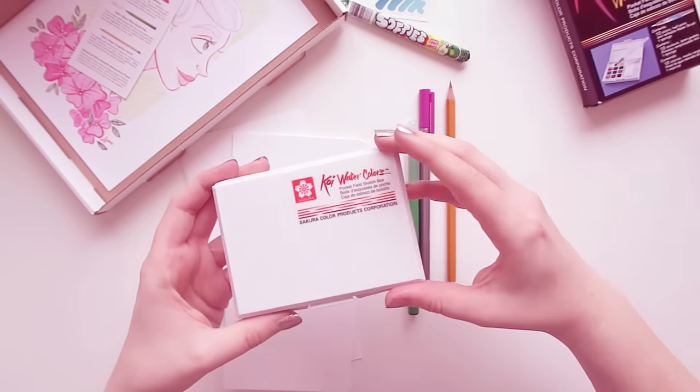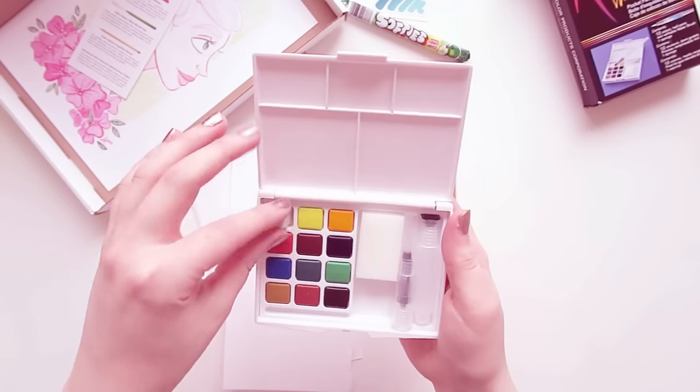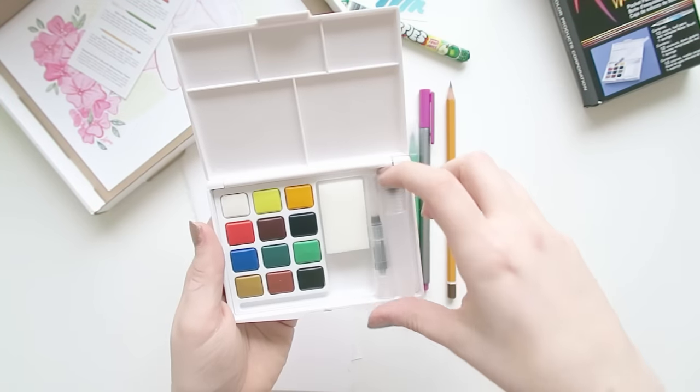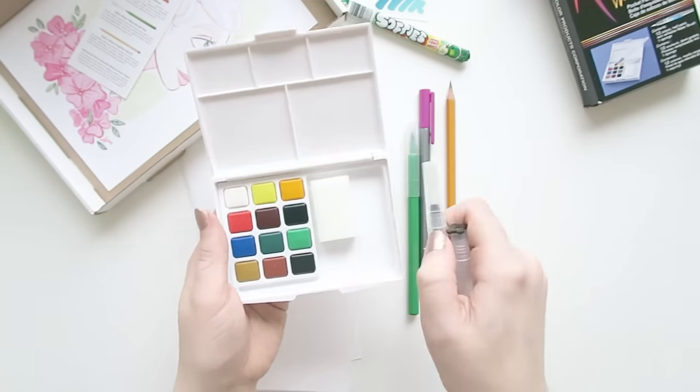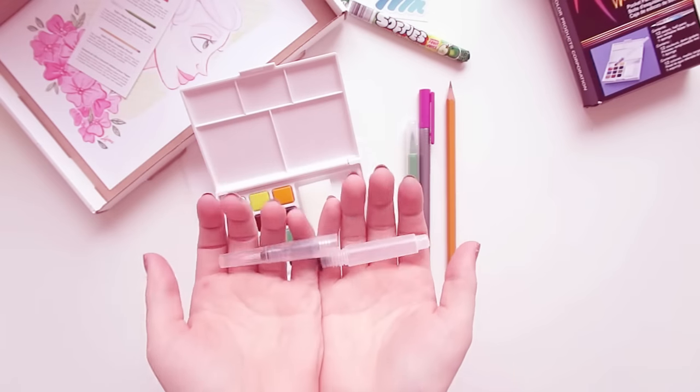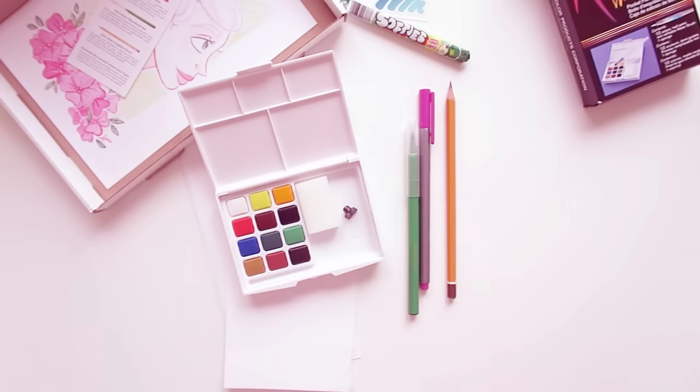I wish I had my full set to like put them next to each other. White, get in there! Oh, look at this — this is cute. I can't get over this. This is really, really cute. I love tiny things, and your hands look so big and they're so tiny. I'm gonna go fill this with water.